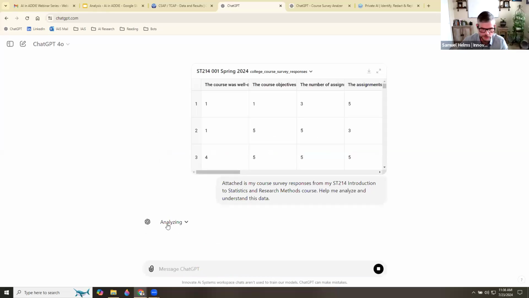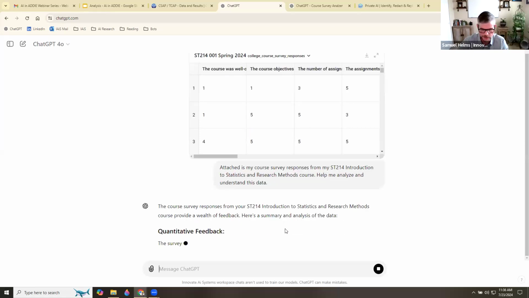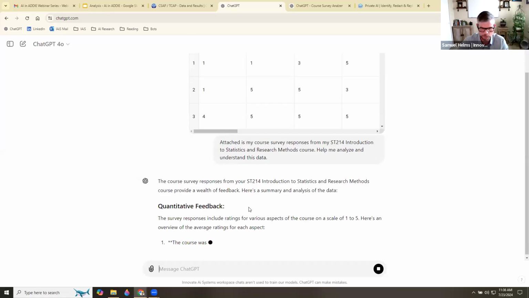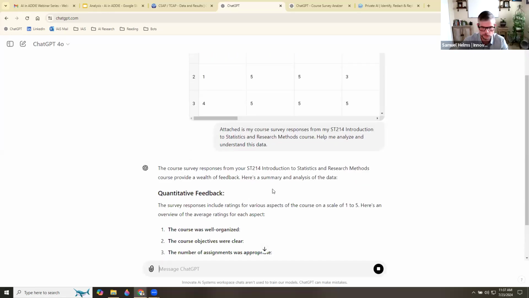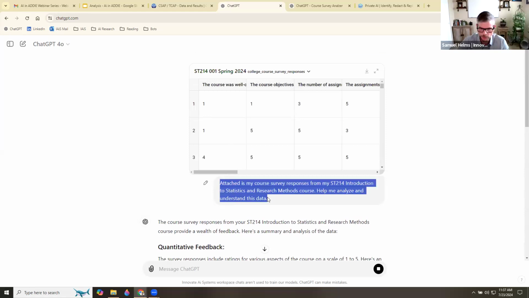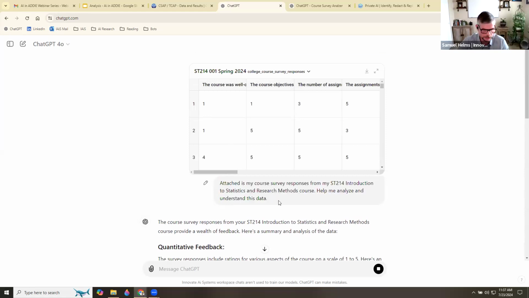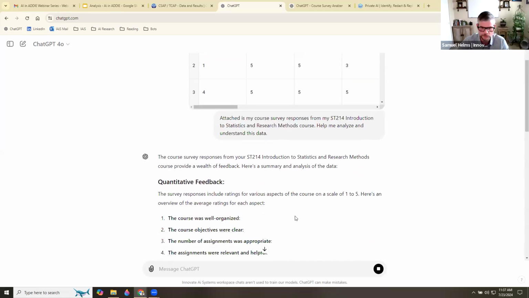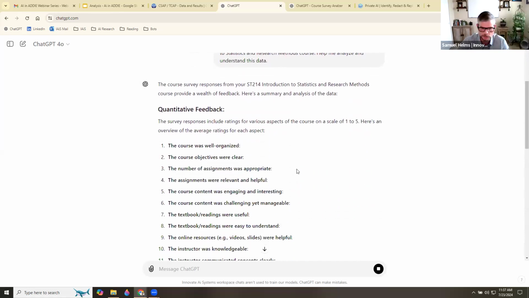And it's always good to see "analyzing." It means it's looking at this file and actually working with it. Sometimes it doesn't say that and it'll pop up and just give you an answer real quick. And if the answer seems really generic, it probably didn't actually read the file. So it's one thing I always look for. What I want to point out is this is all it's doing from a two-sentence prompt. And this is what it gives me back.